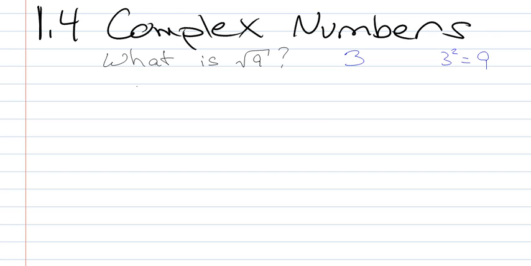All right. Now what about this? What is negative square root of 9? Well, this one is a little bit more to interpret, but essentially your answer here is going to be negative 3. And that's because you have negative and then square root of 9, which is 3. Negative square root of 9, negative 3.